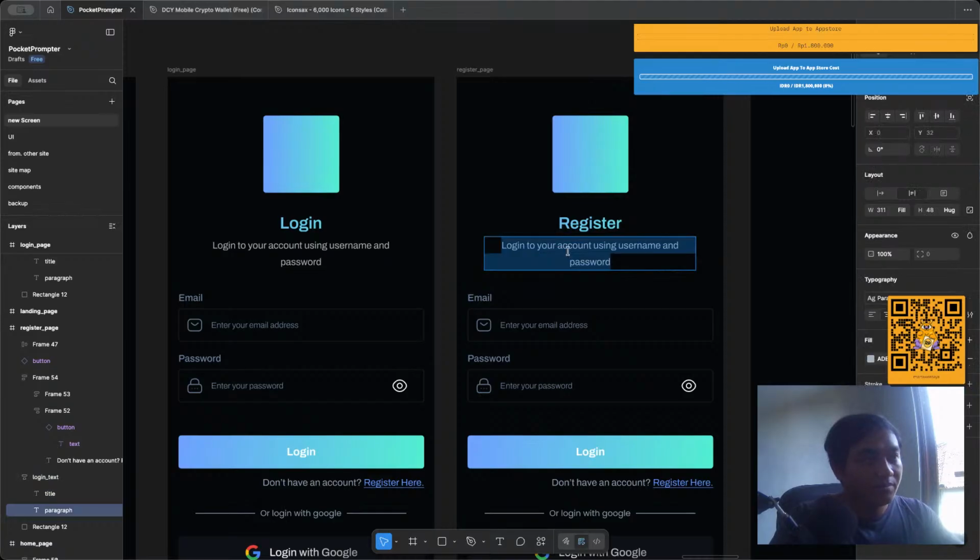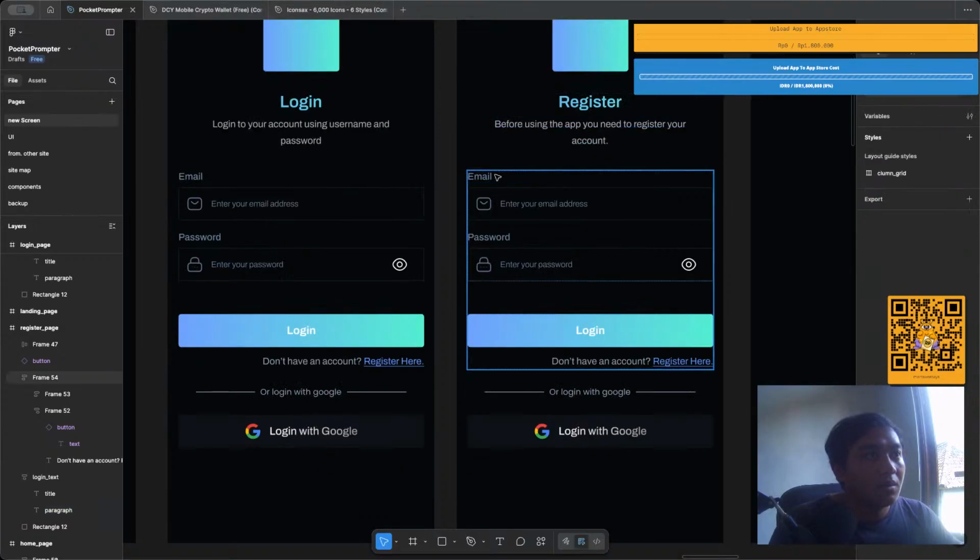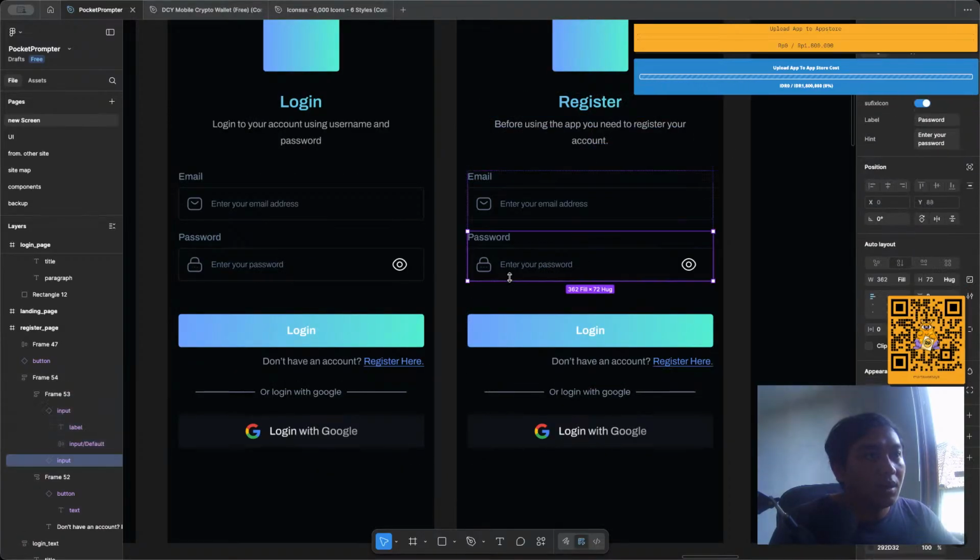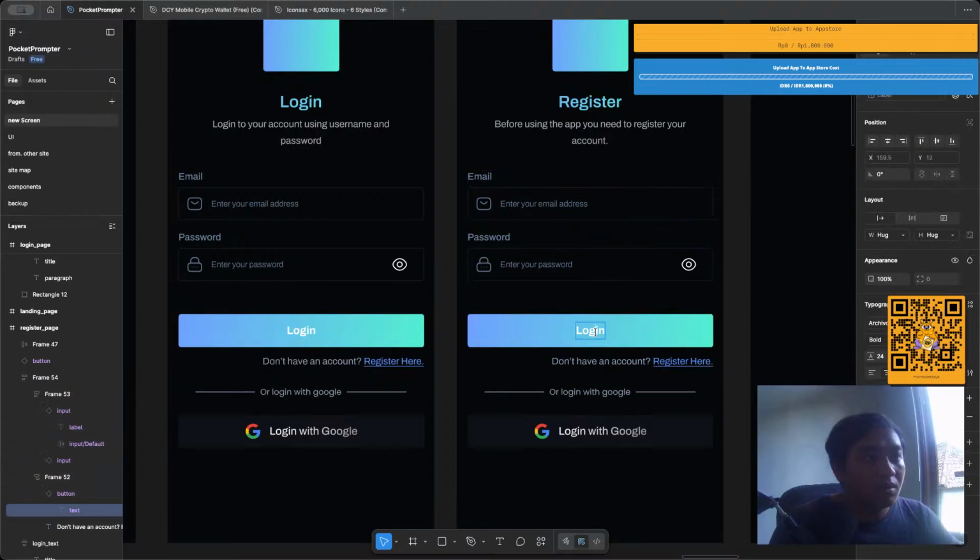So before using the app, you need to register. Register your account. So now to register, we can use email and password, and also this one.